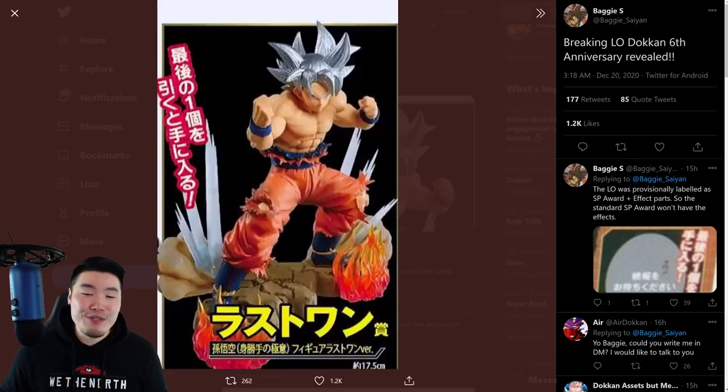Let me know in the comments down below what you guys think about this MUI Goku figure. Do you think it looks good? Were you expecting a little bit more in terms of what the card art was going to turn out to be? And do you think the other half of the Dual Dokkan Fest for the anniversary is going to be Super Saiyan Blue Evolution Vegeta, or do you think it's going to be somebody else? Some people are saying maybe it's going to be an LR Hit. We do need a Hit really bad — we need a Hit that actually can take a hit. The Hit we have in the game right now has no defense; he is super, super squishy. So we need a good Hit with good defense, and this would be a good opportunity for something like that.